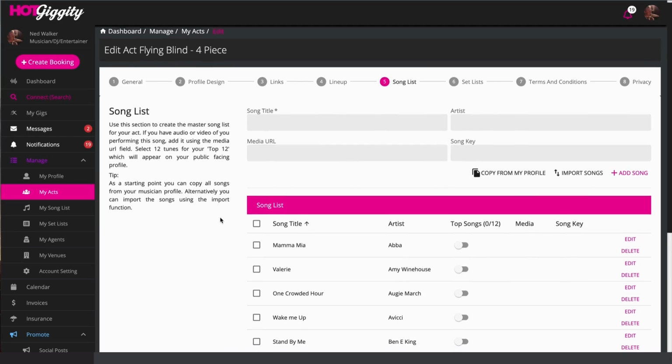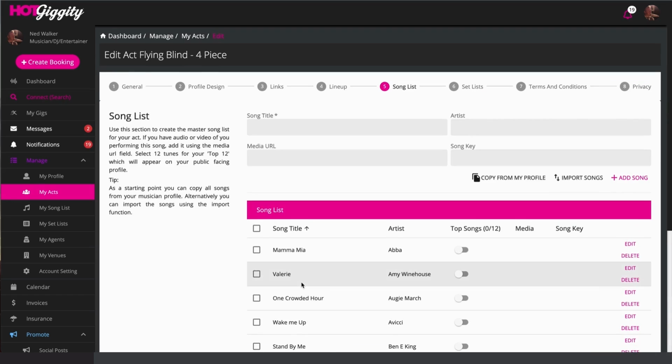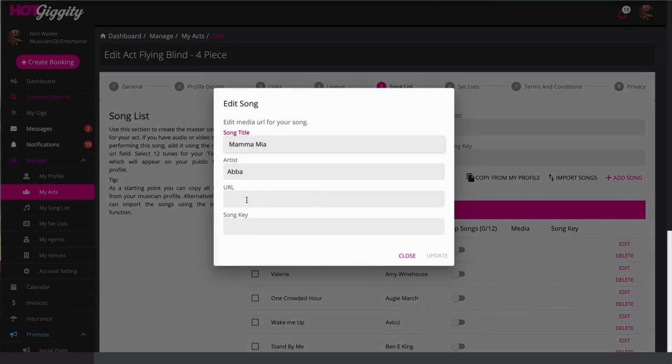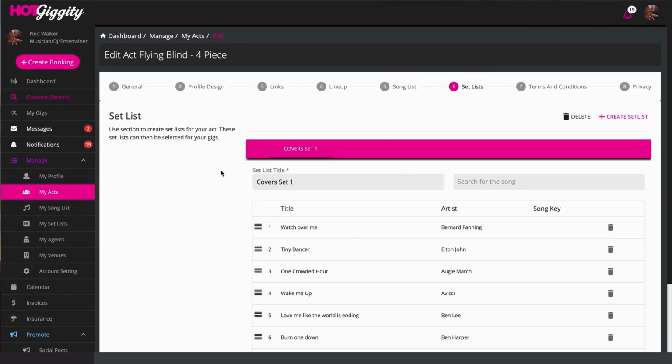So you've got the ability to import a song list just for this act if you wanted to, and you can add, for any particular song, a media URL, so whether that's Spotify, or if it's an original song, put your Spotify link in there, etc. Then you can go and create a set list just for this particular act. So we've got one set list in there.